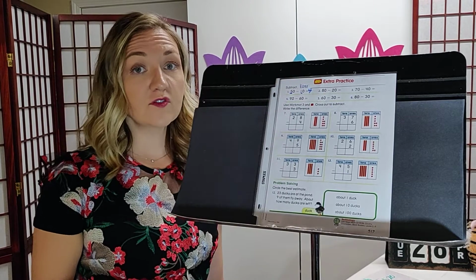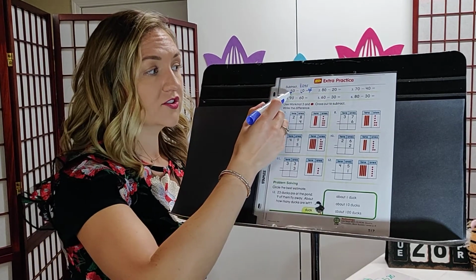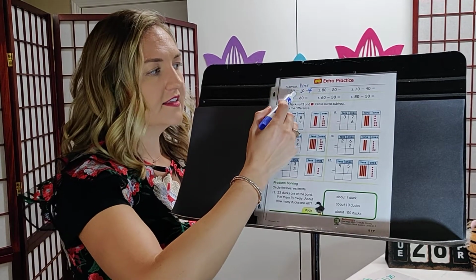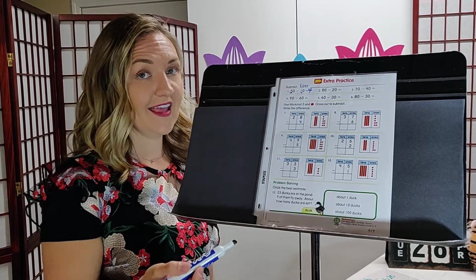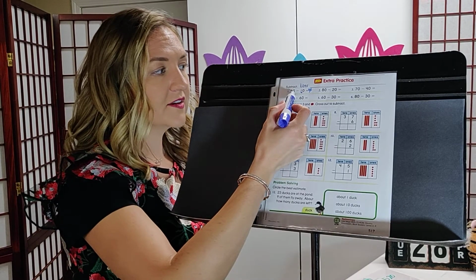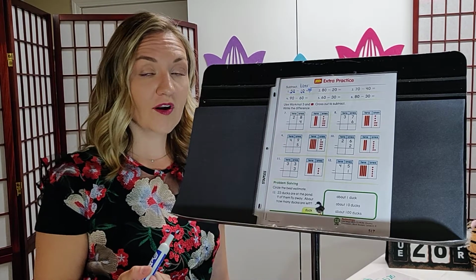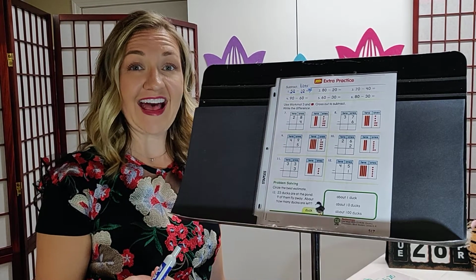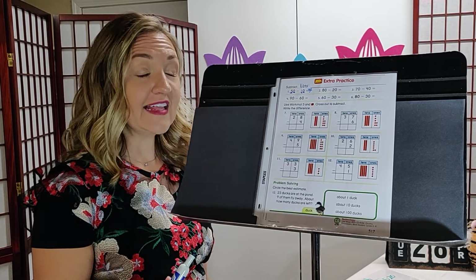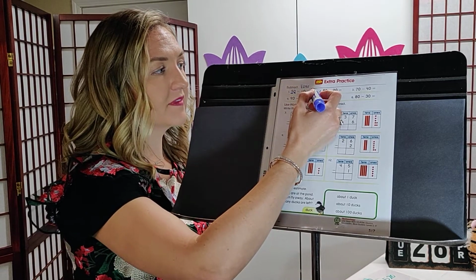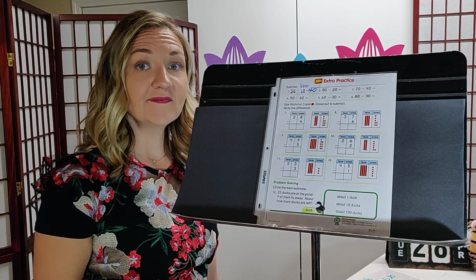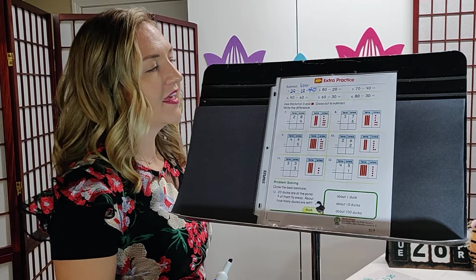But that 4 is groups of tens. So the 5 was actually a 50. The 1 was actually a 10. They both have this group of 10 by adding a 0. So what do we need to do to that 4? We also need to add a 0. 4 groups of tens is the same as 40. Let's do one more together.